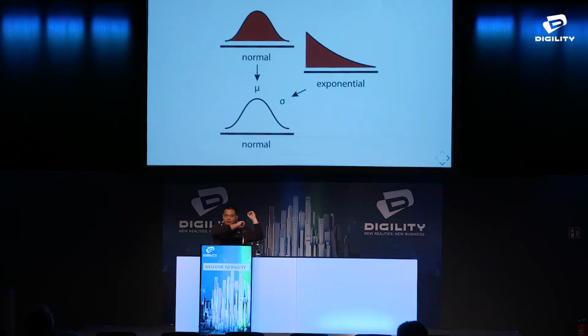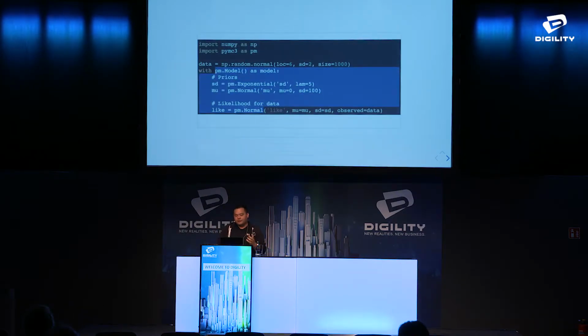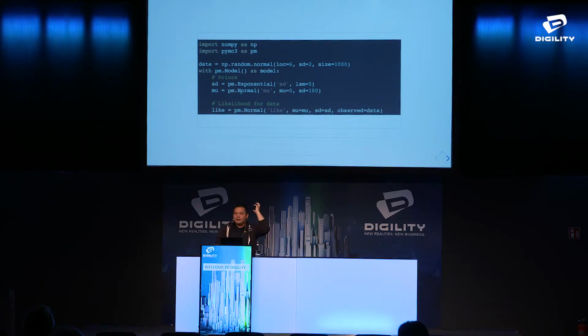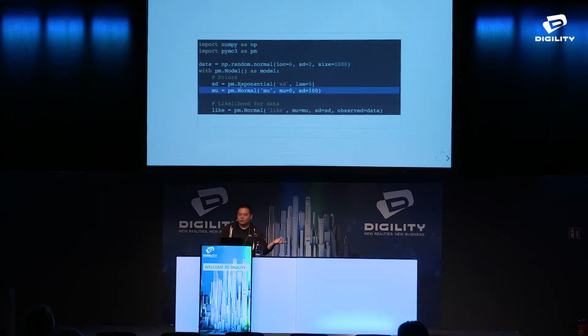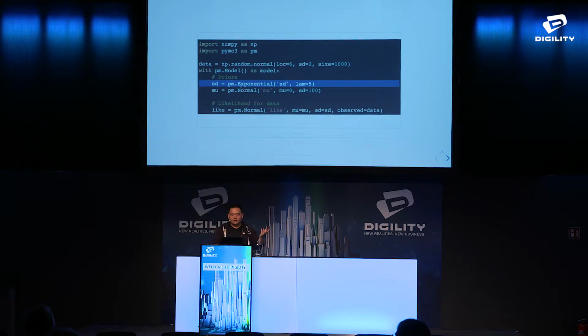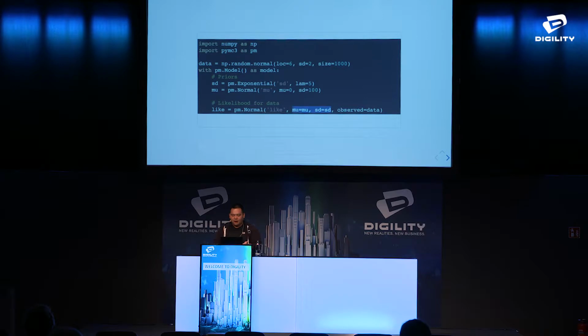If you can think about your data as being generated through some generative process, if you can construct a story for how the data were generated in a probabilistic fashion, then you can write PyMC code, Python code, that has a direct one-to-one correspondence. So the mu comes from a normal distribution, the standard deviation comes from an exponential distribution. They are fed into the parameters of the normal distribution, which forms the likelihood for our data that were generated. Okay, so that's the basics of estimation.